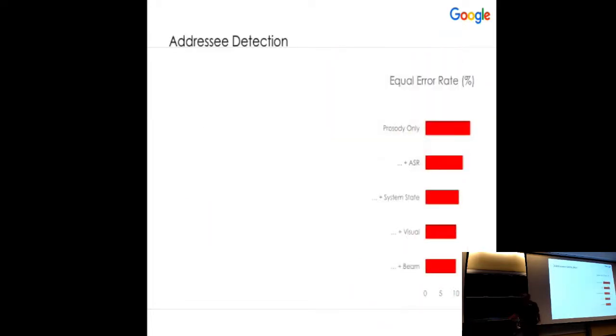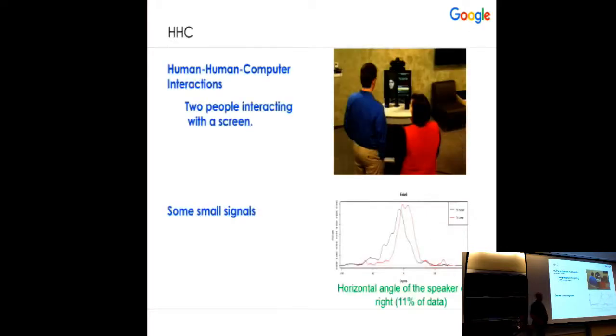Is the graph only for the segments before they start to indicate who they're talking to, or is this overall to the recording? I don't remember. My guess is it's through the task. Well, yeah, because there's two different cases. One is with the human, and one is to the screen. So I think it's over the entire recording.